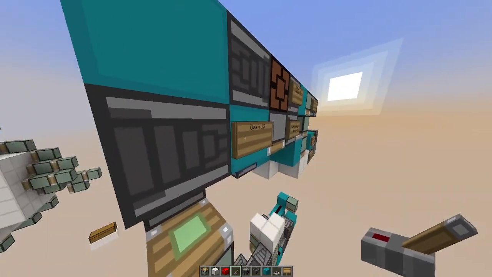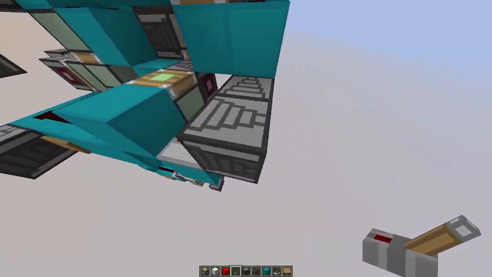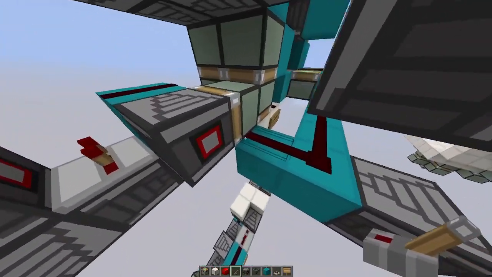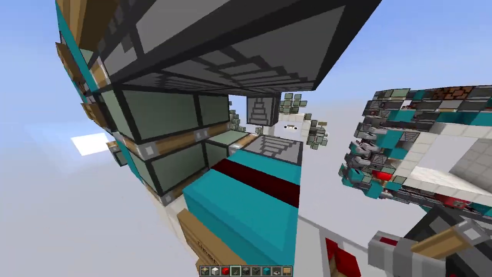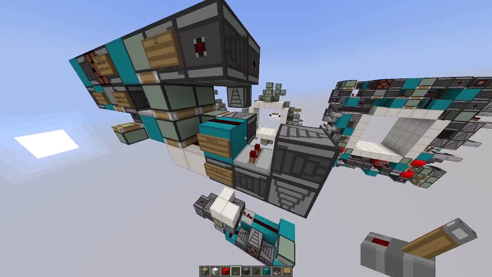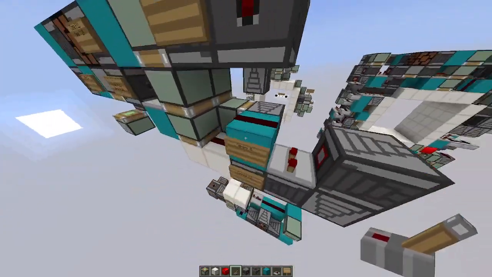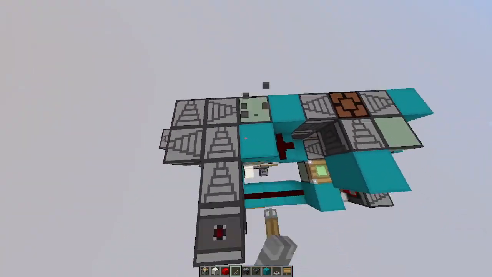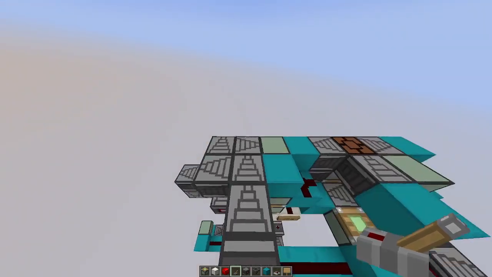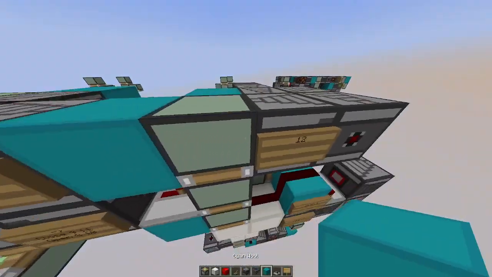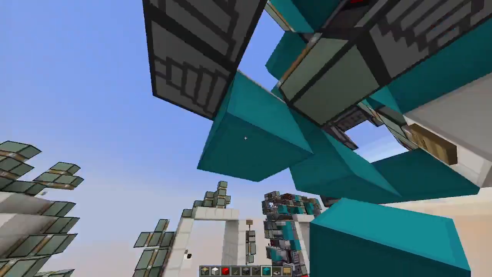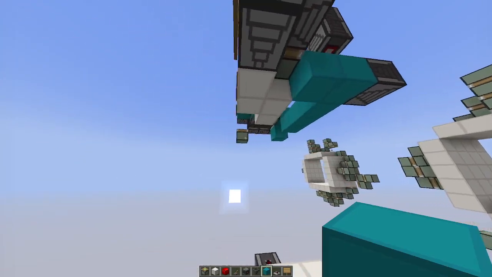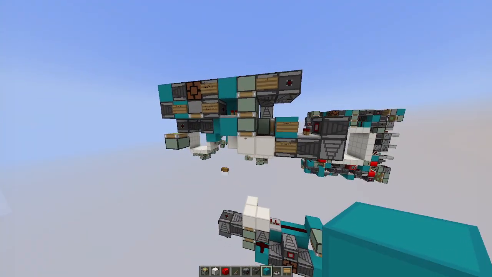I say open at 12, you can verify: 5, 6, 7, 8, 9, 10, 11, 12. And then for here, for the closing, 5, this is 2 ticks, 6, 7, 8, 9, 10, 11, 12, 13. For the opening, this is 3 ticks for the retraction, so 5 plus 3, 8. And then for the 12 on the top here, 5, 6, 7, 8, 9, 10, 11, 12. So you see the exact same delay as described here. Hence you see like this and like this. It basically works, and the animation is also correct.